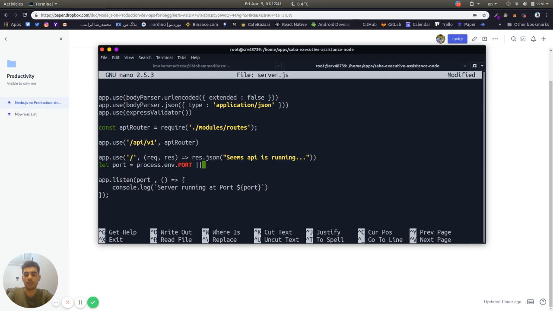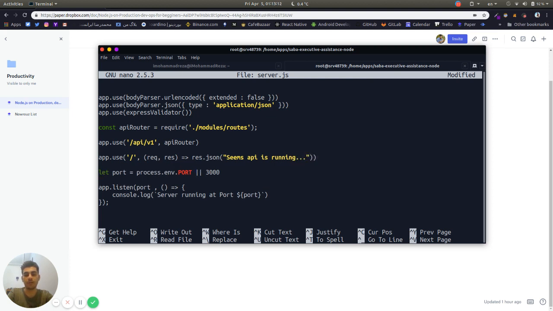So here we tell it: if there is some port, use it, or make it 3000. So if we are on local and we run npm start without any provided variable or without any .env file, it starts on port 3000, or if we are on the server and we have a .env file, it reads from the environment variable, not this.